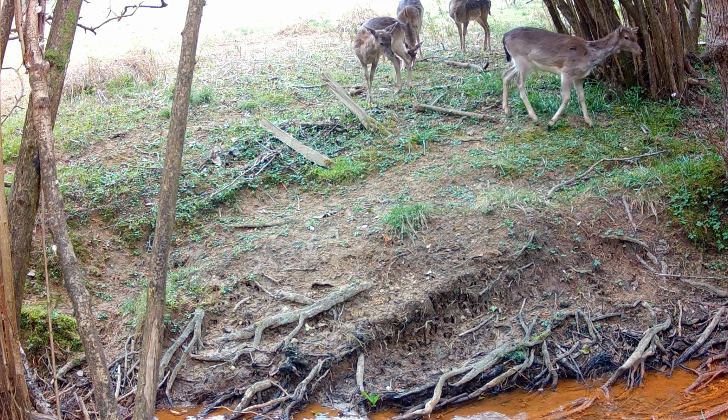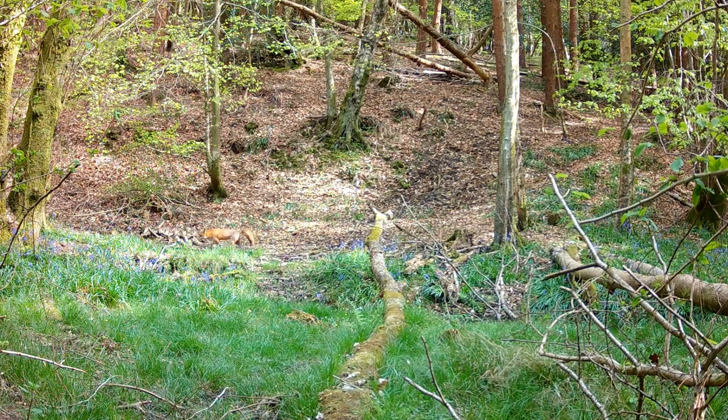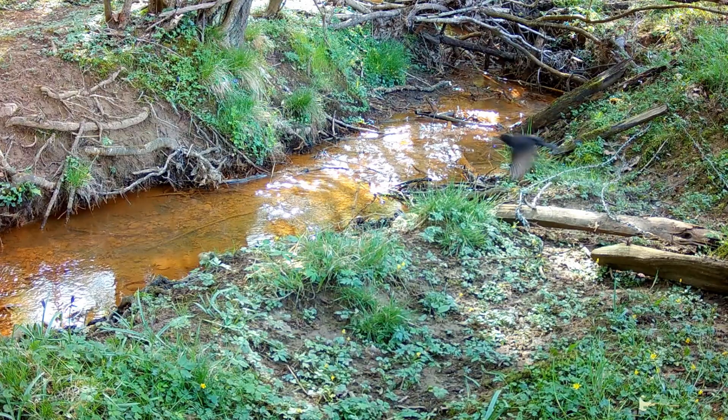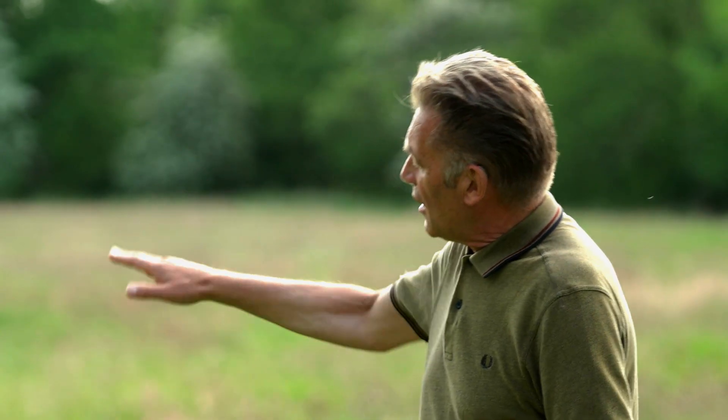That's what rewilding is really all about. We are looking at landscape-scale restoration for all of the species that do live there, or more importantly, can live here at some point in the future. Rewilding, I would argue, in this time of urgency — when we're facing a biodiversity crisis, in one of the most nature-depleted set of countries anywhere in the world — we really do need to get a move on. And rewilding, that type of landscape restoration, is at the forefront of what we should be doing. And that's exactly what we're going to be doing here, and in Sussex, in Bowyers Wood.